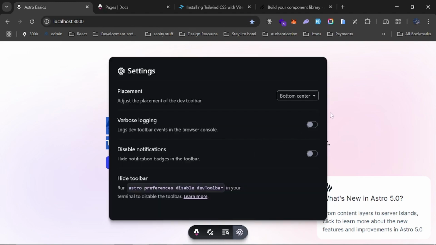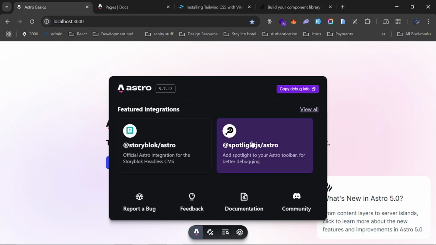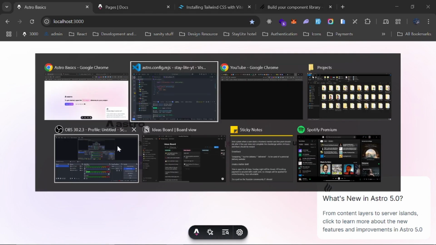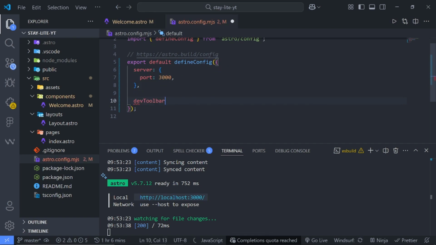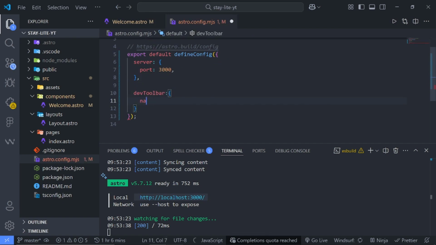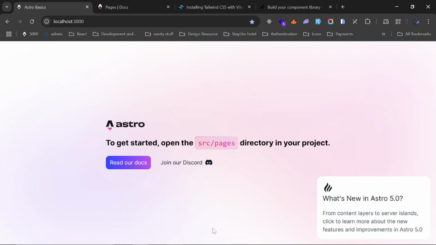It helps with accessibility and other stuff as well, but I really don't use it that much, but you can leave it if you want to. So to get rid of it, we'll go back and right here I'll say the dev toolbar should be disabled. So we say enabled should be false. All right, so if we check now, you can see it's gone.